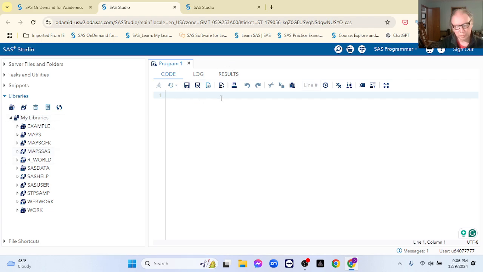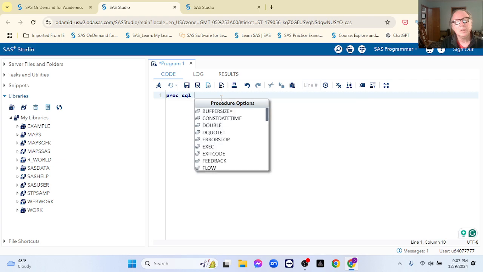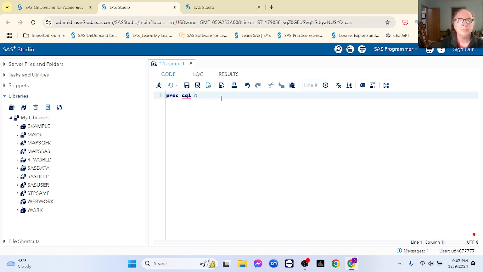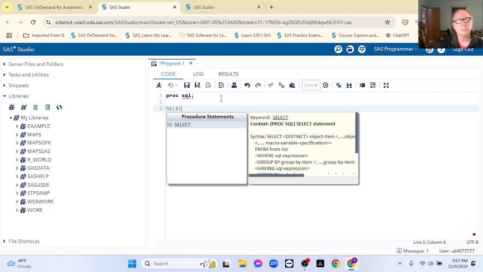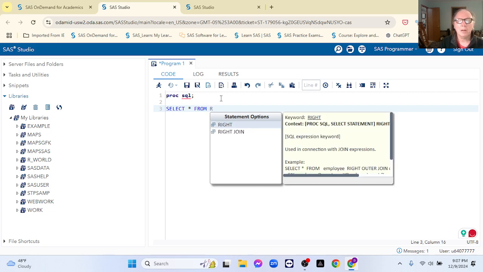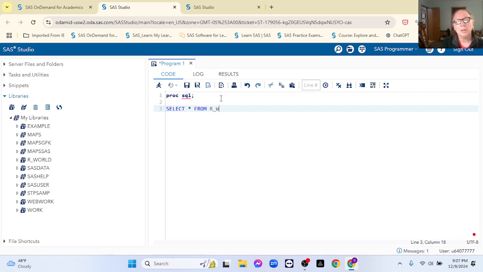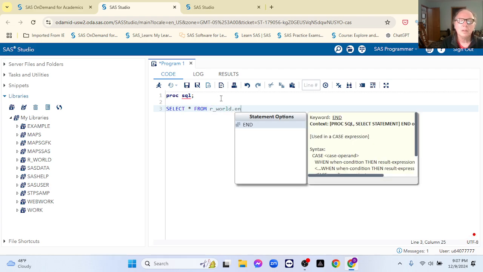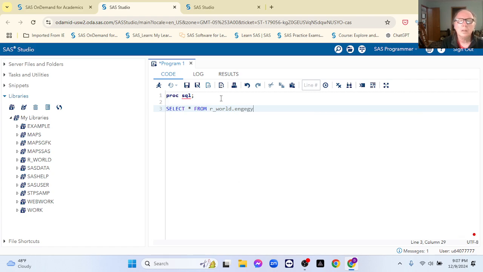Let's see. Log. Let's do PROC SQL, select star from world.energy_data. See if this works.